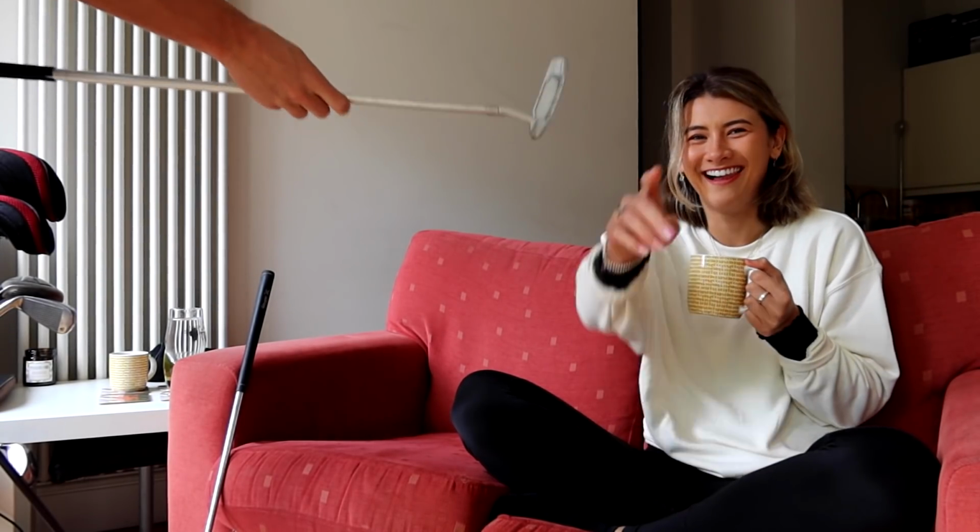I'm jealous now. The clubs I got from Gumtree, the Dunlops, came with 2 putters. One was a Dunlop putter and one looked like the kind you get at those little crazy golf courses. Oh, yeah. I'm pretty sure it was from there. I've got it actually, do you want to see it? Yeah. This is the first time I'm hearing about this whole story. I've literally never spoken to George about where his clubs had come from. He's always just told me that they were from Gumtree. Look at this putter. Show them.